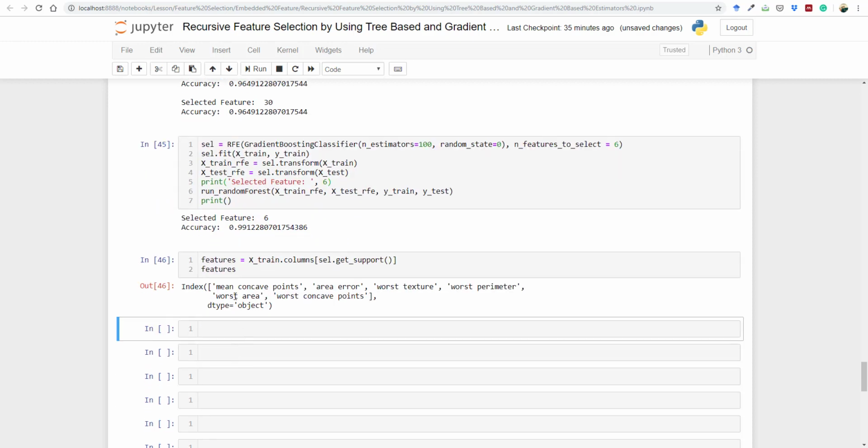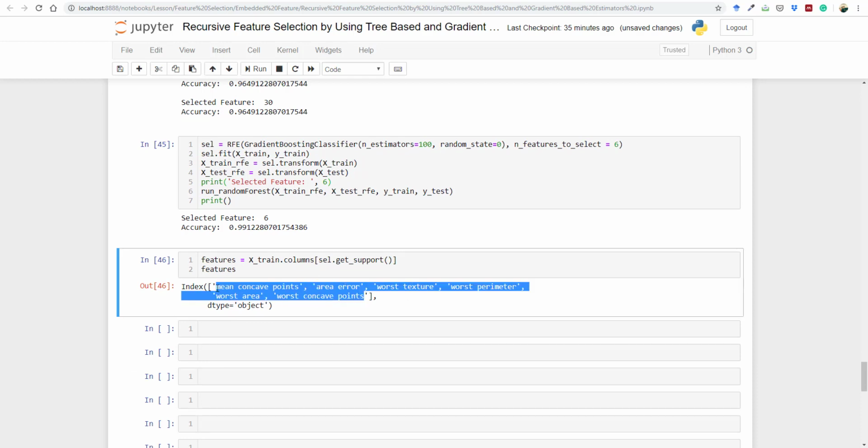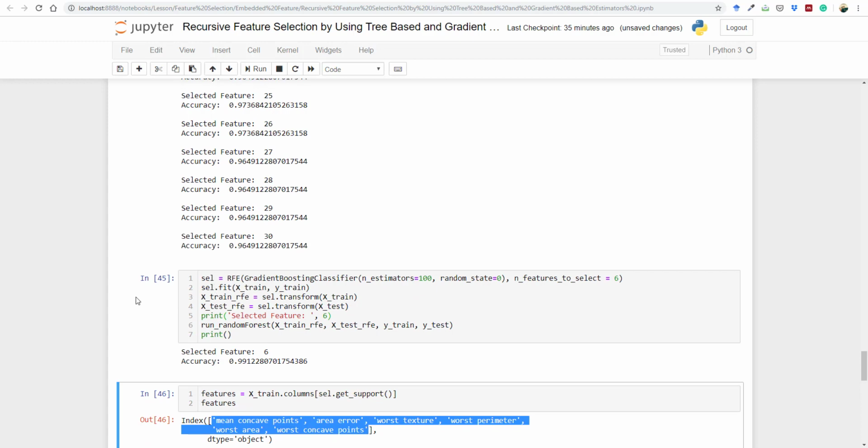Alright, so with this we have the total number of features, right? The total number of features is 6, and these are the maximally performing features which have been selected for our final predictions, where we have got a 99.12% accuracy.